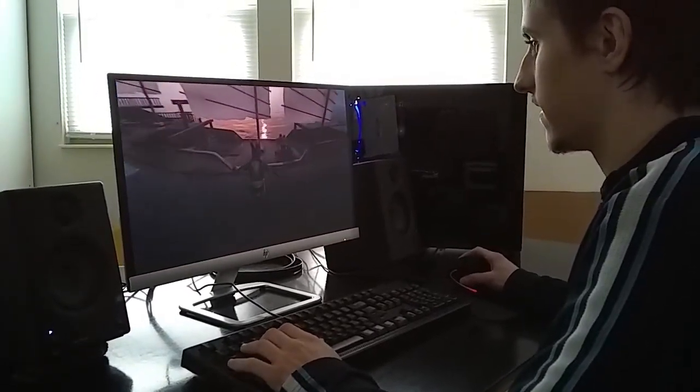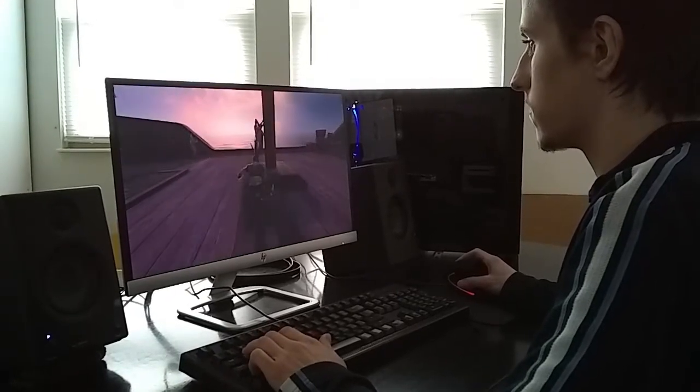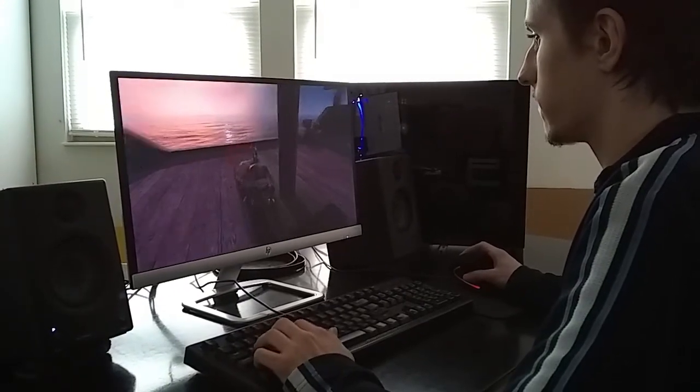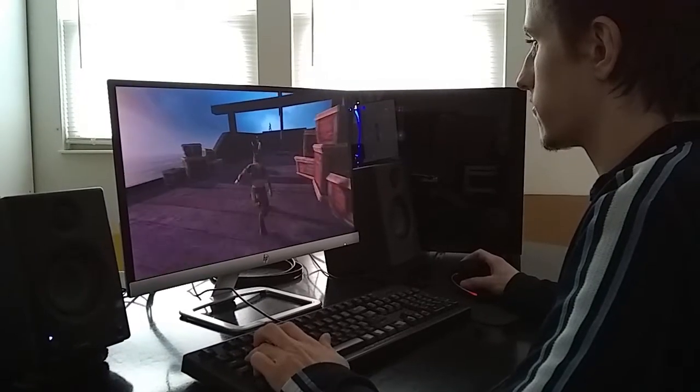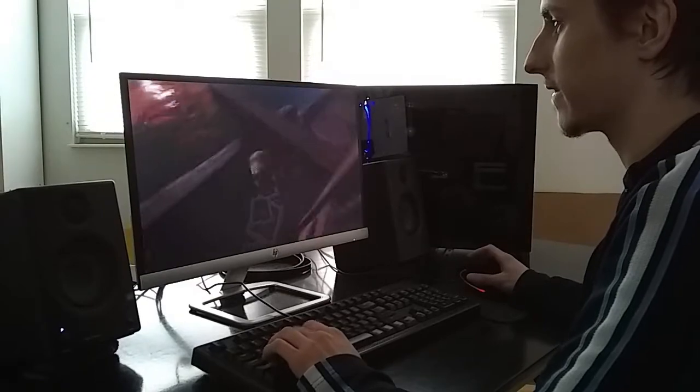Now I haven't gone in and overclocked the CPU just yet. I'd like to make sure everything's running stable first before playing with that. Obviously overclocking does void the warranty, but once you know that everything's working and stable with the CPU, it's not really that big of a deal. So I'll be looking into that soon enough. But overall, the system's pretty much ready to go.